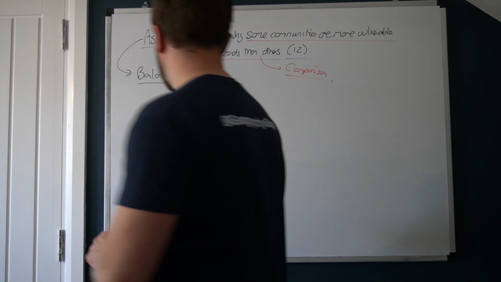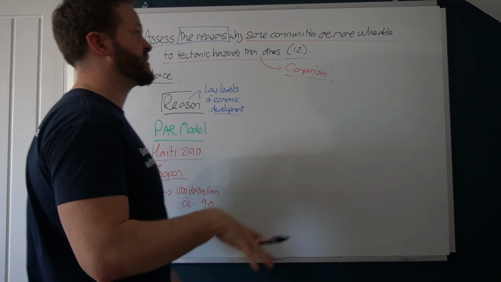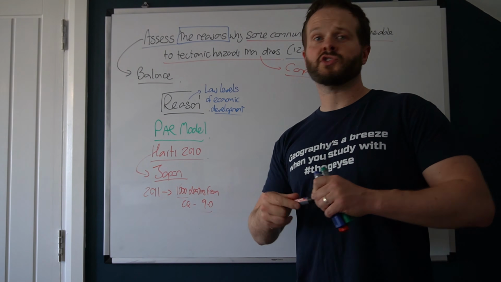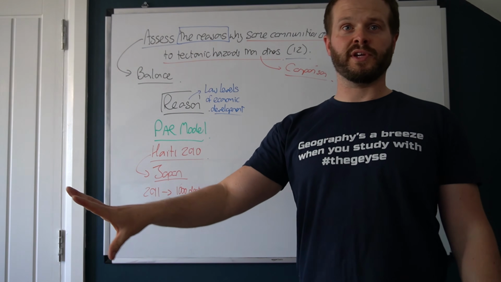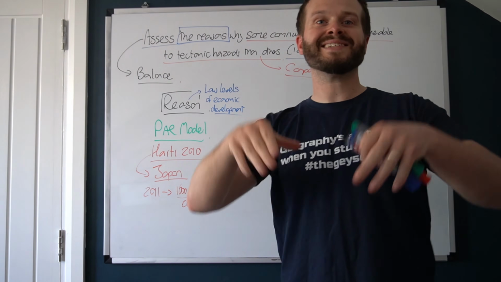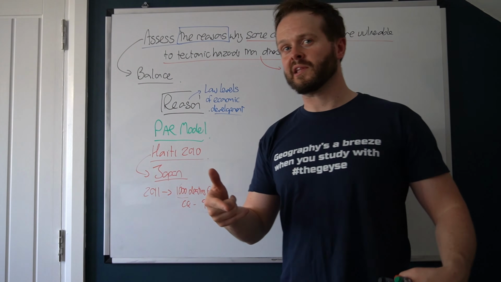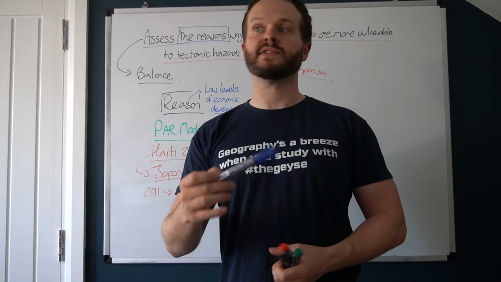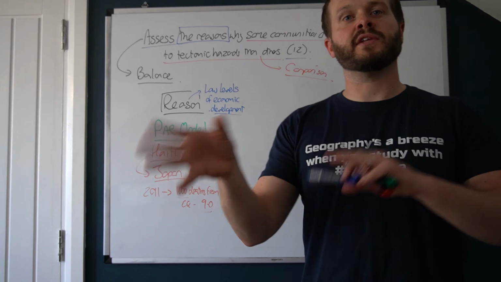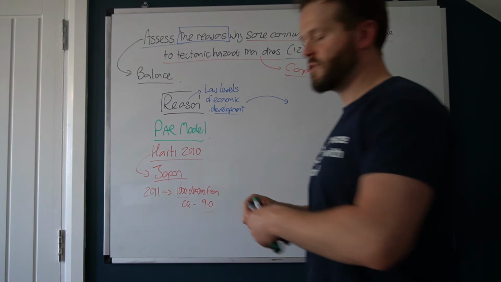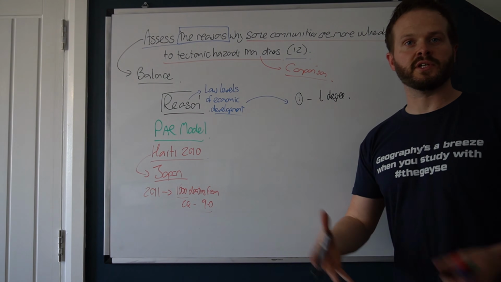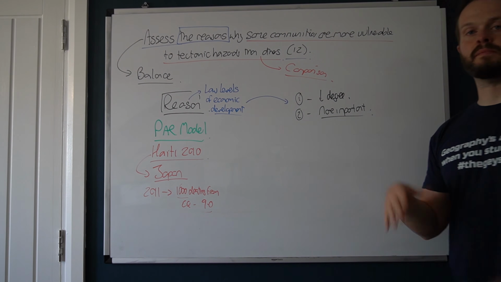So we're saying there that this currently represents a very important reason why communities are vulnerable. We can't just then say another reason why communities are vulnerable, another reason why communities are vulnerable. That's not assessing, that's not writing in a judgmental way. That's not making comparisons or counter-arguing or showing that you've got that skill of considering the argument from another perspective. So we've got 2 options on the assess side. 1, decreasing the degree. 2, something that might be more important.